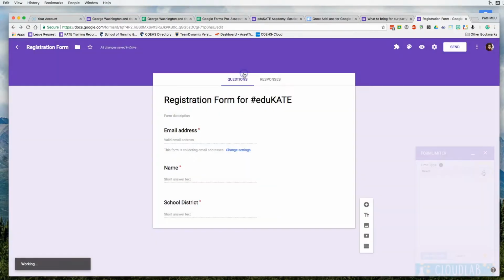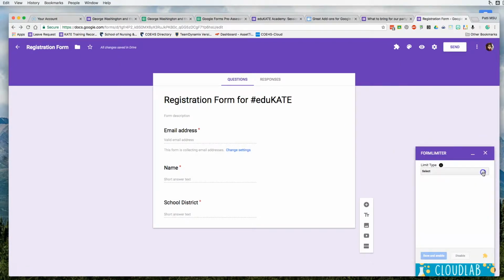I'm going to set a limit. My options for this form are either to shut it off on a date or time, or I can shut it off by the number of form responses. Usually when you're doing an event, you want to limit it to a certain number of people because that may be all you have room for. So you can click here and it says when responses are greater than, and so let's say I can handle 30 people. When the responses are greater than, I'm just going to put in the number, and then I can put in a custom message.